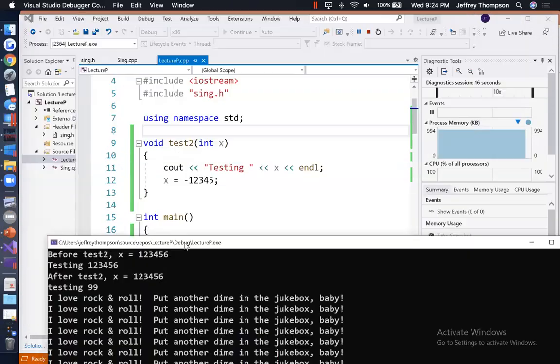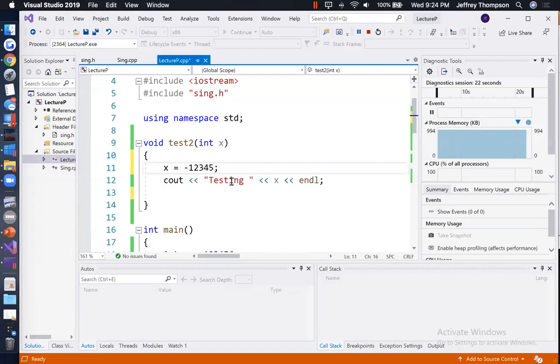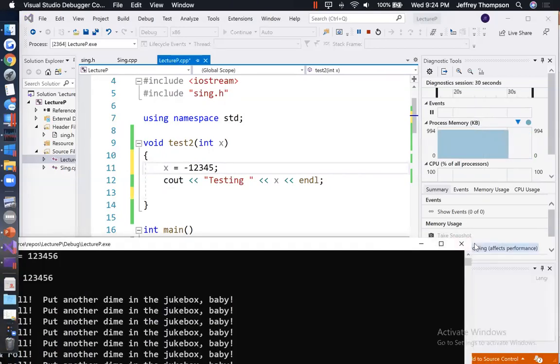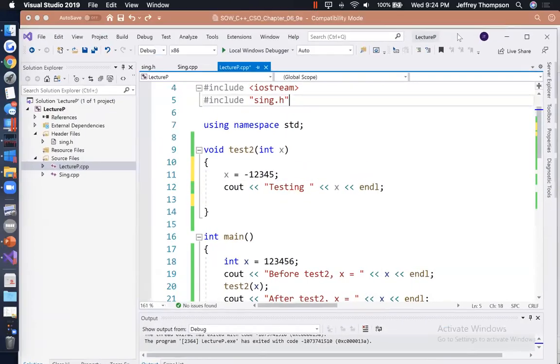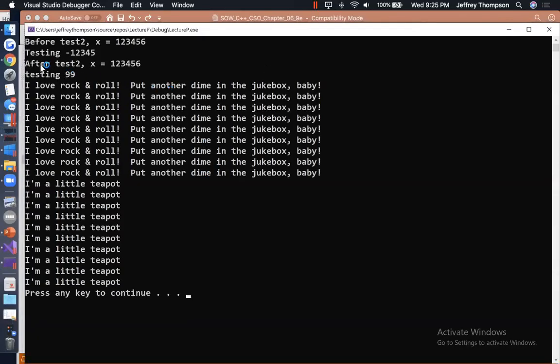So if I change the order of these statements, if I move that one up above it, it'll print out testing and it'll print out negative 1, 2, 3, 4, 5. But everything else is going to behave the same way. All right, so after test 2, x equals 1, 2, 3, 4, 5, 6.